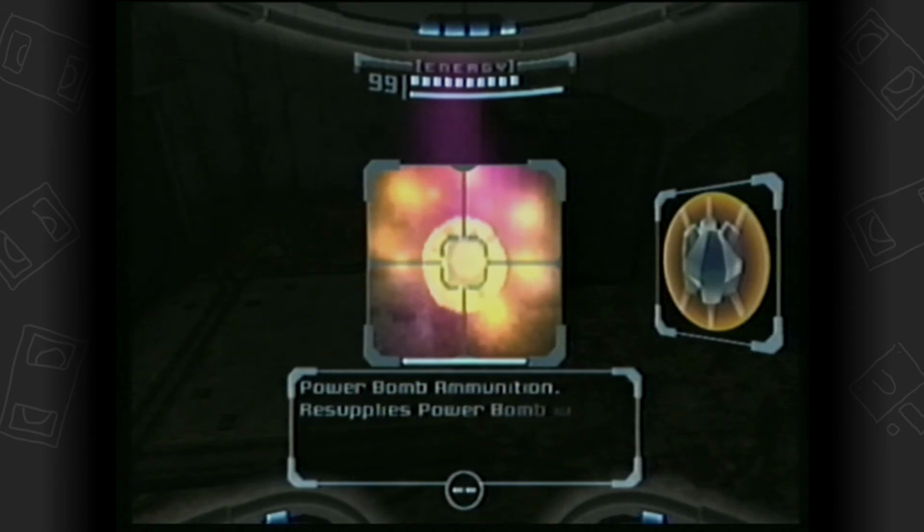New research entry has been added. Power Bomb ammunition. Replies Power Bomb, but it's 1 round of ammo.